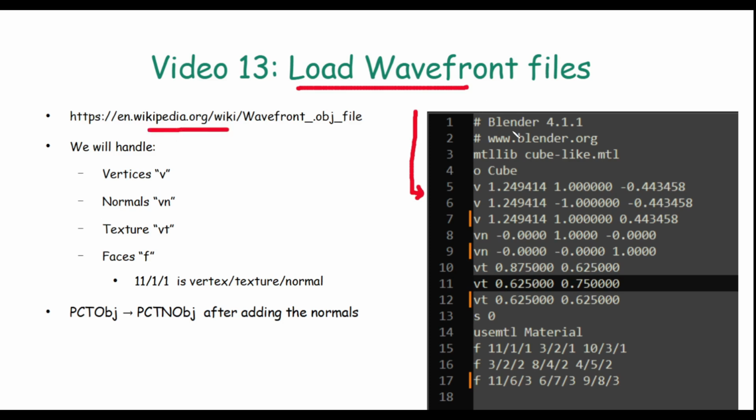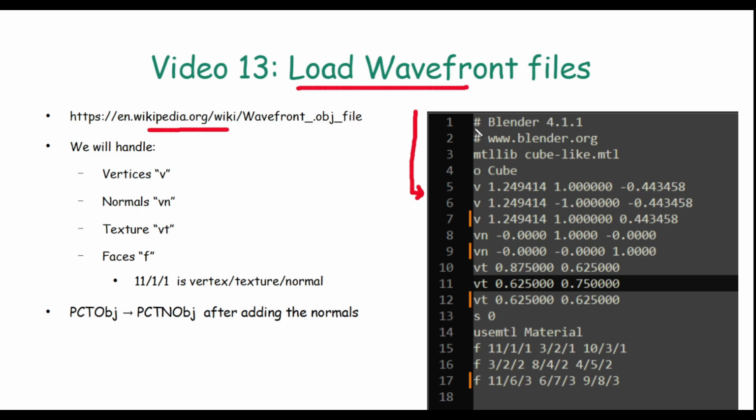However, for this tutorial, I will not be going through all the possible formats for these files. Rather, I will be exporting these Wavefront files, which have an extension of OBJ, using Blender, and then looking at those files and handling the lines which we need to load a mesh with some vertices, normals and texture. So this file here summarizes some of these features.